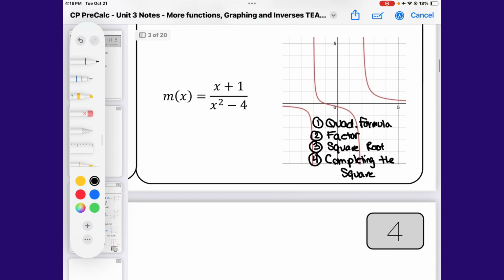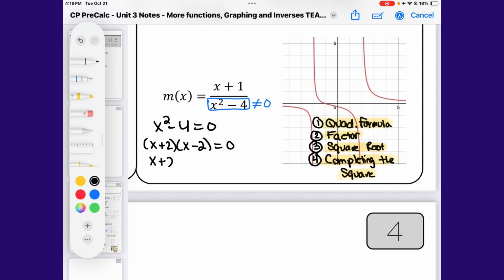All right, one more example. Here again, we have a fraction. So this is not allowed to equal 0. So I'm going to set this equal to 0. And then I'm going to solve it. We have a quadratic. So as a reminder, there's 4 different ways that you can solve a quadratic. You could do quadratic formula. You could factor. You could do the square root method. Or you could complete the square. I think I'm going to factor. This is difference of perfect squares, so this gives me x plus 2, x minus 2.